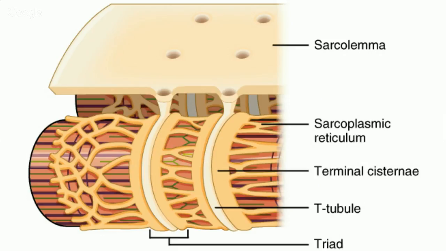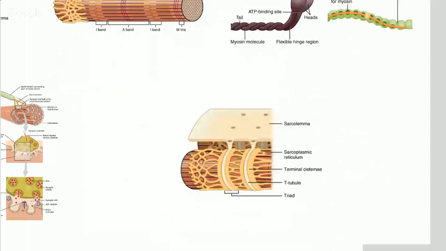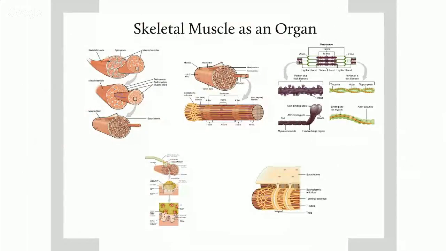As that electrical signal — the action potential — travels along the sarcolemma, it will go down the T-tubule and get inside of the cell. The electrical signal traveling through the T-tubule will cause changes in the sarcoplasmic reticulum, and that will release calcium. And calcium is necessary for contraction. So this section covers the anatomy of excitation-contraction coupling — all the way from the nervous system's connection to the muscle down to how the T-tubules get down inside of the muscle fiber. But to really understand that, we need to move on to understanding how contraction really works.